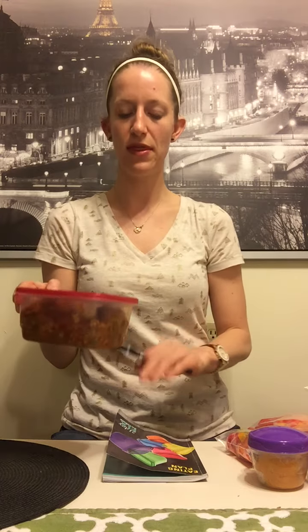Next up are my carbs, which won't be a lot this week. I have some sweet potato measured out in these little containers — I mashed them up, just boiled and mashed with nothing added, measured it out, and put it in the containers. I can eat them cold, which is nice as a snack on the plane since we don't have ovens. I also have turkey chili I made this week from the meal plan — it has two servings in it so I'll split it half and half, turkey and some vegetables.